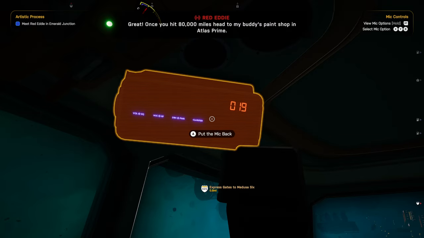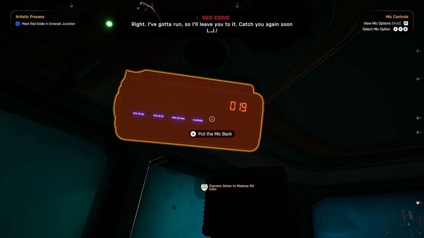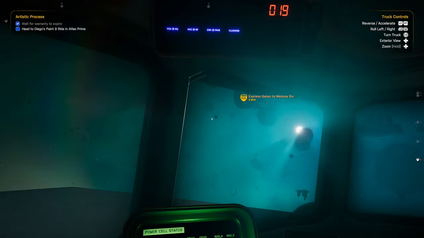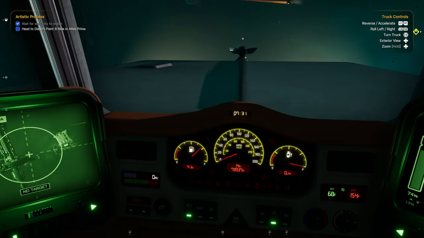Great. Once you hit 80,000 miles, head to my buddy's paint shop in Atlas Prime. He'll set you up with a slick new look. Right, I gotta run. So I'll leave you to it. Catch you again soon, LJ. Red Eddie, out. You stop calling me LJ. I hate it. Head to Diego's Paint and Ride in Atlas Prime.